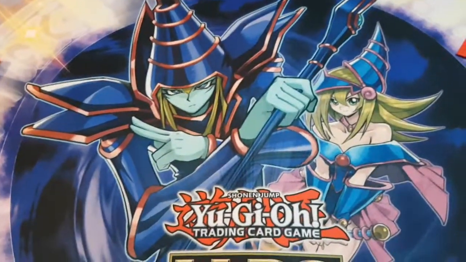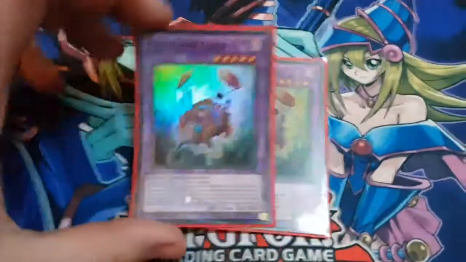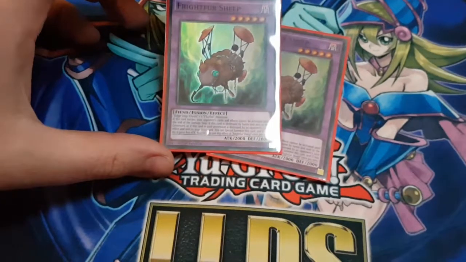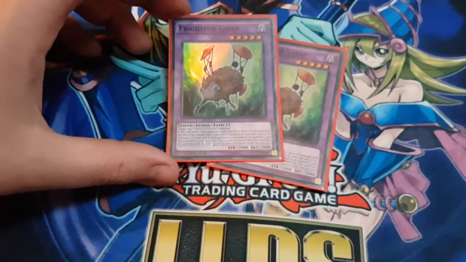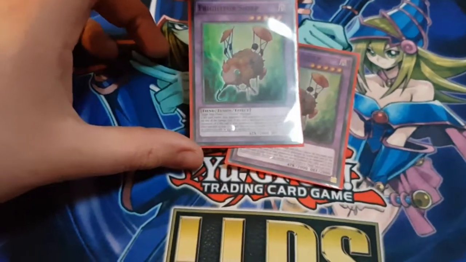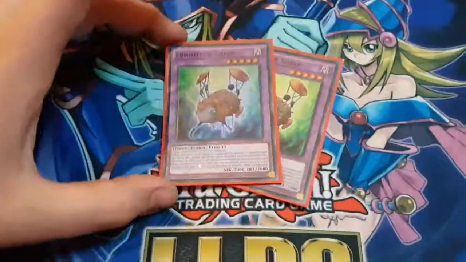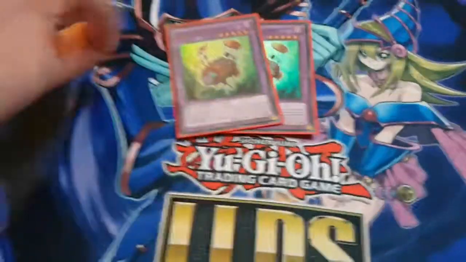1 Frightful Bear, did run 2, but 2's a bit cloggy. You only need the 1. 2 Fluffal, not Fluffal, Frightful Sheep, very good card as well. This one pretty much, if this card battles an opponent's card, effects cannot be activated, and also if this card is destroyed by battle and sent to the graveyard, or this card is destroyed by opponent's card effect, you can resummon it from your graveyard back to the field once, and it gains 800 extra attack.